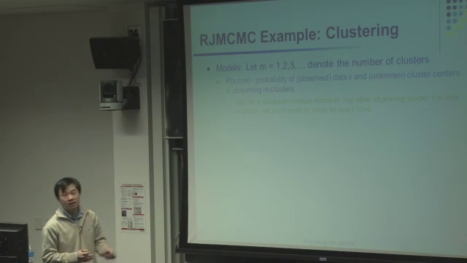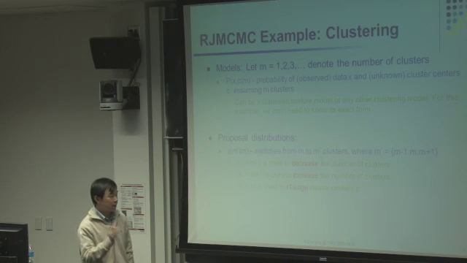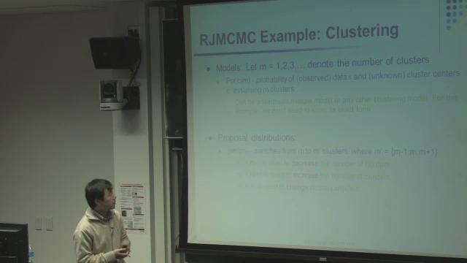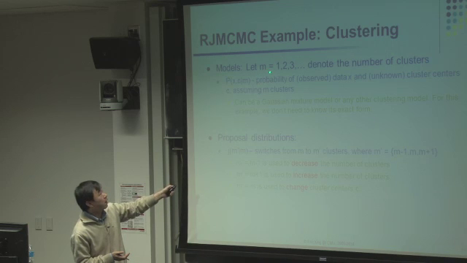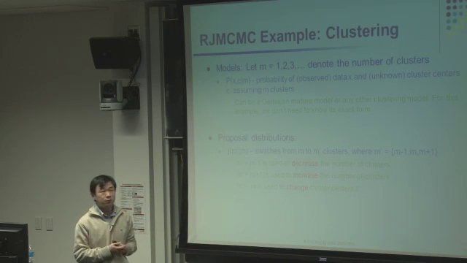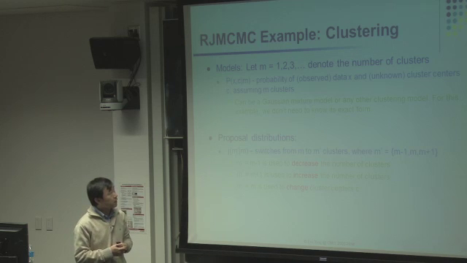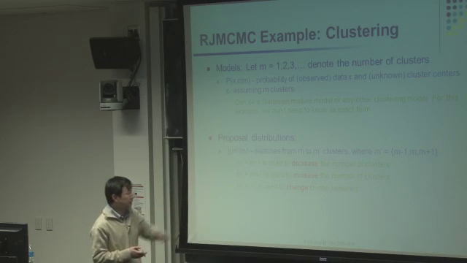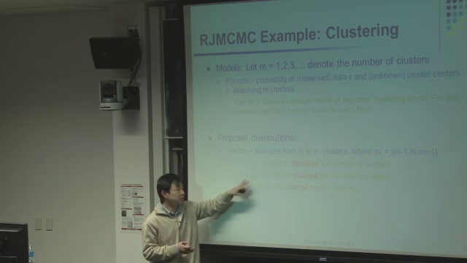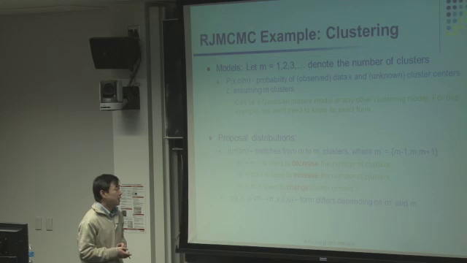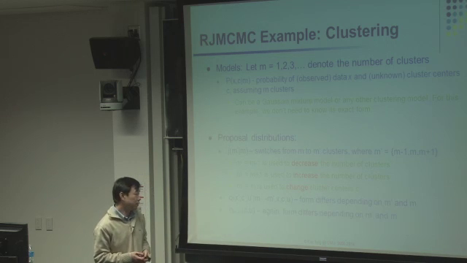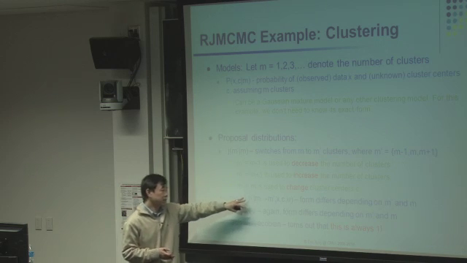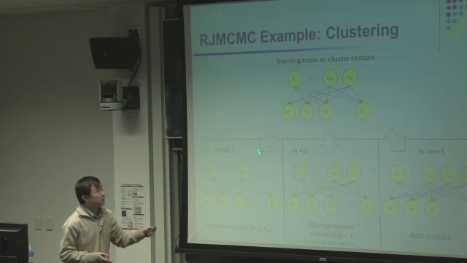And here, I just quickly run this cluster example, and you can go home and figure out some of the details. So say we are going to do a sample-based solution of mixture models, and the number of mixture components is not fixed. Therefore, I need to have a proposal to allow me to jump between different numbers of components. And here, let's worry about just 3 steps: increment, decrement, and keep what it is. This one is going to be very simple. I'm going to actually use this proposal. It's pretty explicit.